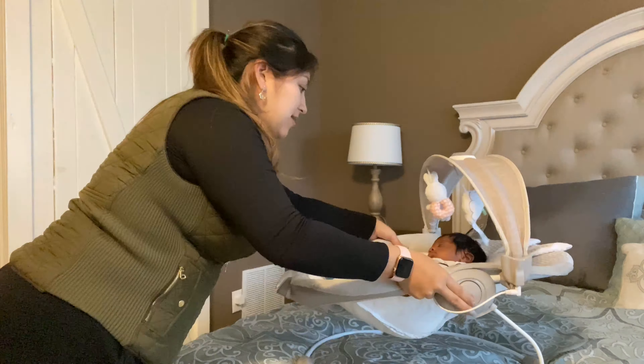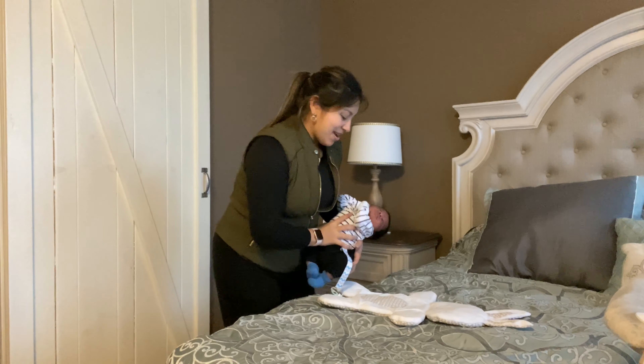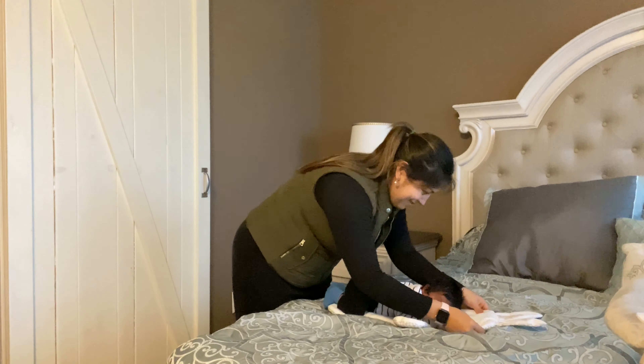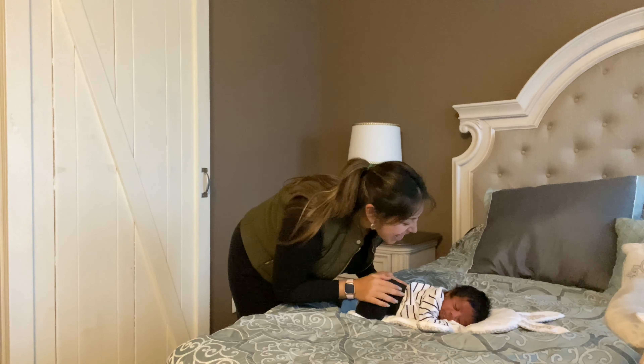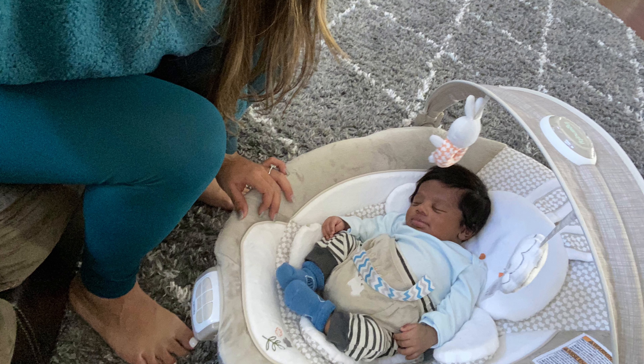I'm going to place him in. I'm telling you guys, he's a mover. My daughter was very chill, but he is not. Okay, let's place him in there. Go ahead and turn him this way so you guys can see. Let's go ahead and get him locked in there — I like him to be secure and safe. It does have this great cradle seat that's good for comfort, making sure baby's safe and comfortable. You could even press these in and face him more towards you as he gets a little bigger. Kingston does like that canopy light show, so I do turn that feature on for him quite often.